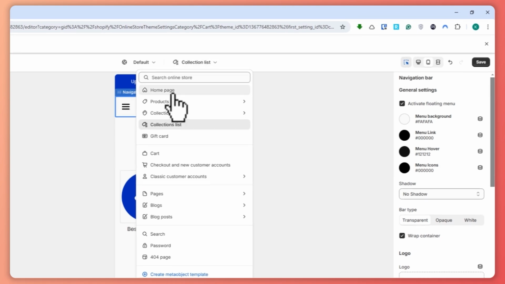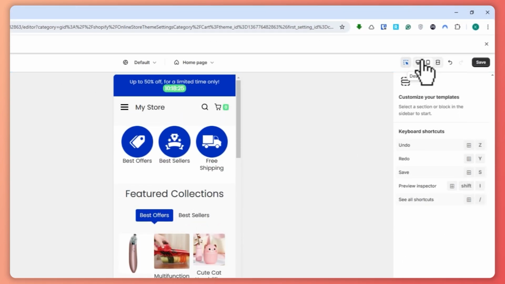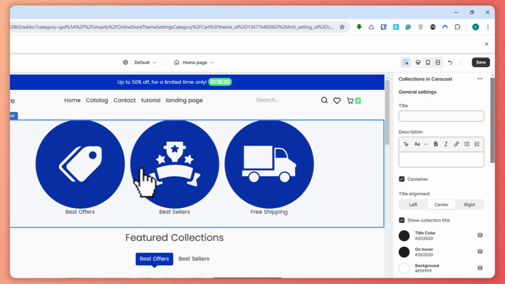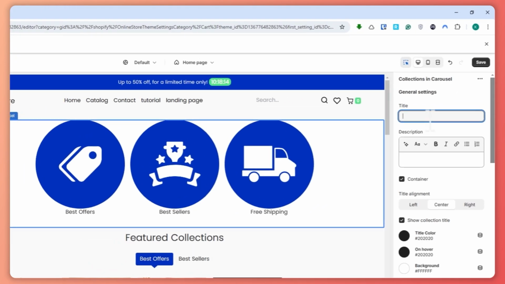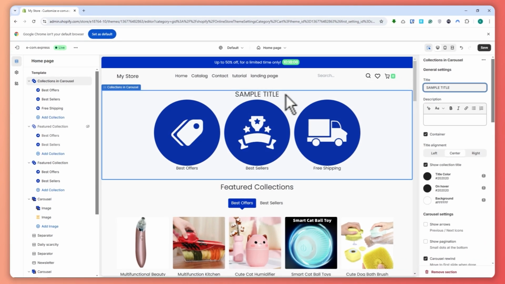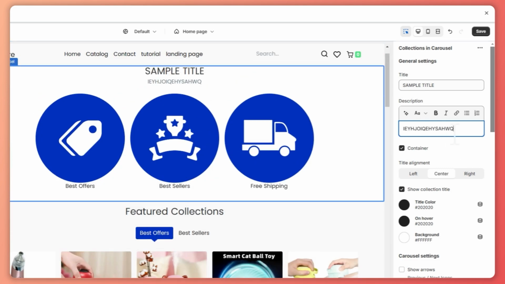So now what we're gonna do next is that you can now use the right side right here. So for example, we're just gonna convert this back into desktop. So for example, you wanna edit this section right here in your page. So all you have to do is navigate here on the right side, and this is where you can bring the title in. So for example, sample title. So as you can see, I am able to get the title right here, or I can even add a description. So this would actually depend on the kind of section that you have right here.